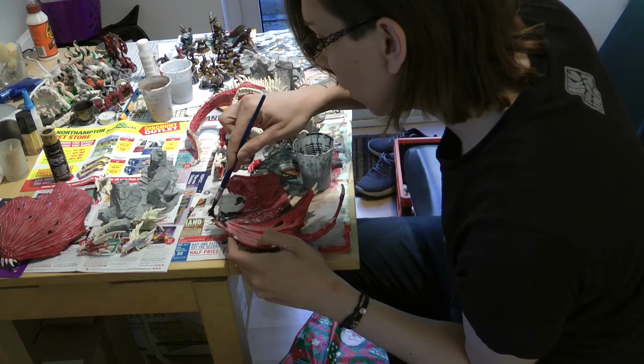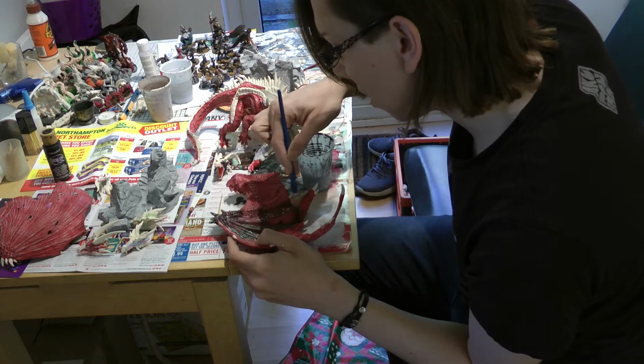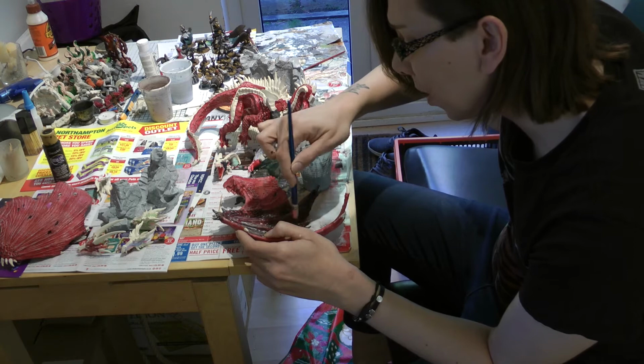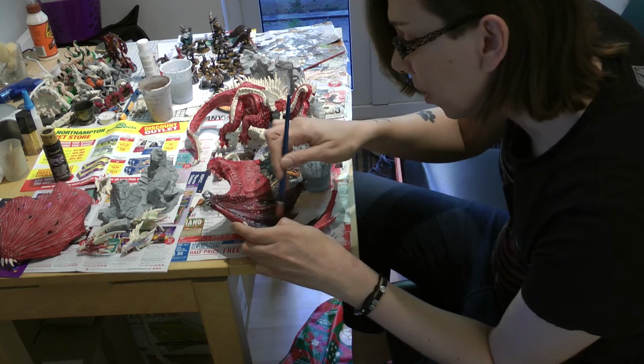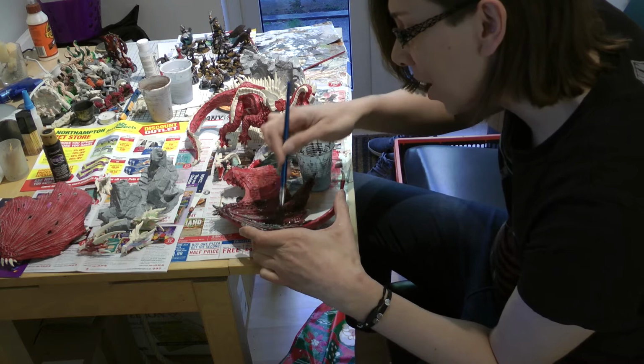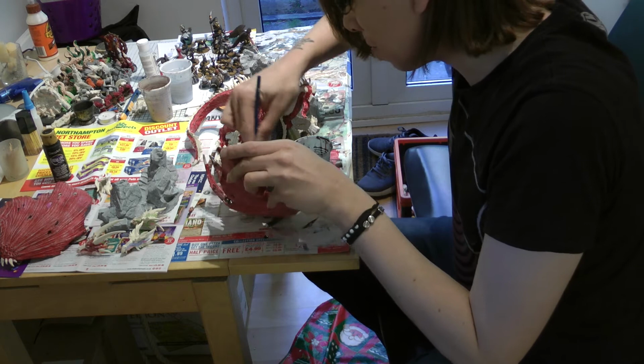And I'm just going to go over the entire model, absolutely every surface. And it will take a while to dry. You'll get pools of ink wash on your painting surface, which is why I've put down loads of junk mail. Glossy junk mail works best, by the way. If it's cheap paper, then it just soaks the paint up and goes through onto the table anyway. Mind you, this is a painting table. It's not exactly the cleanest bit of furniture I own anyway, but I don't want to get crusts of paint there, making the surface uneven.